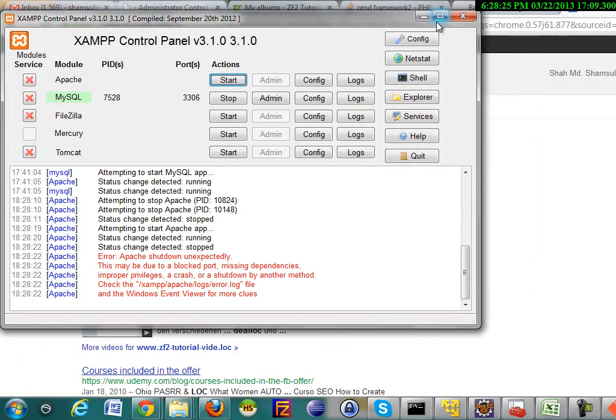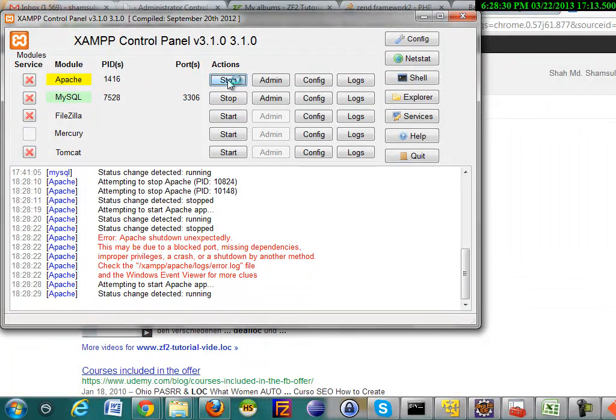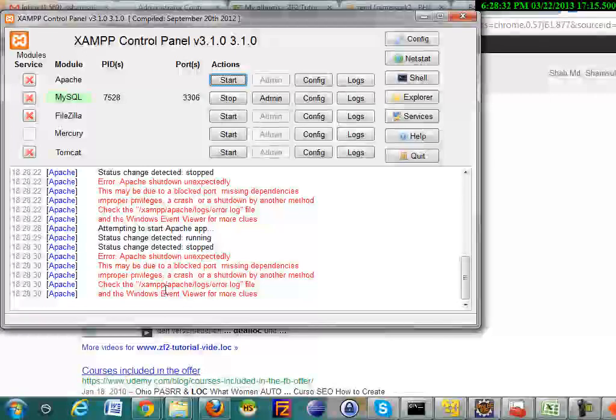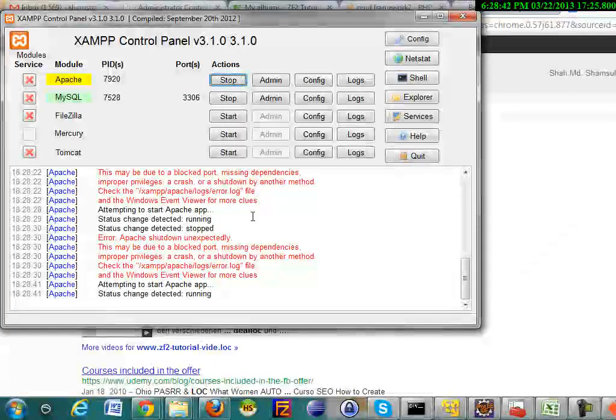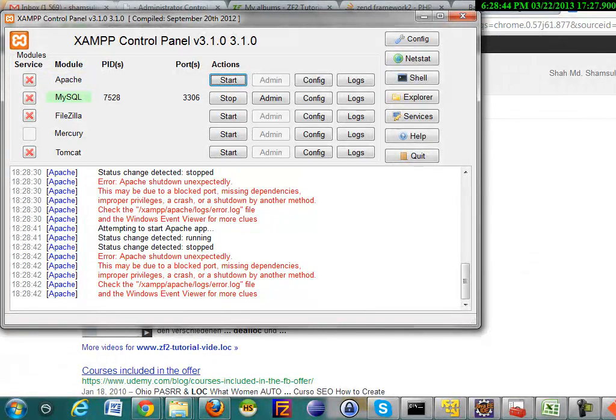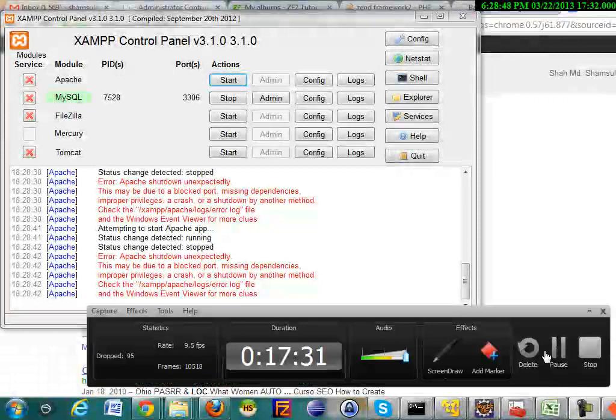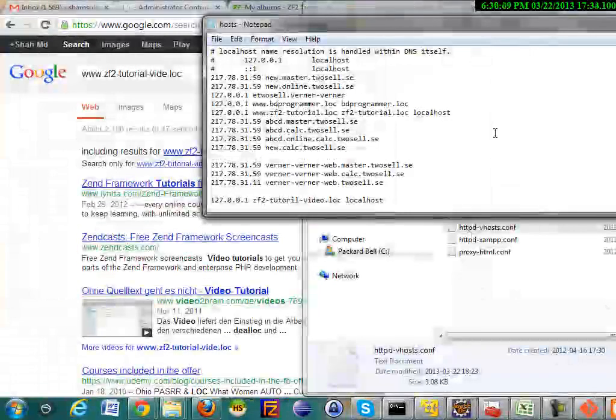Okay, something is wrong here. You see, Apache logs error file. So something wrong happened, and that's why it cannot accept. So I have to look at this configuration file and see what I have done. I know you guys are laughing maybe because I wrote it here wrong.